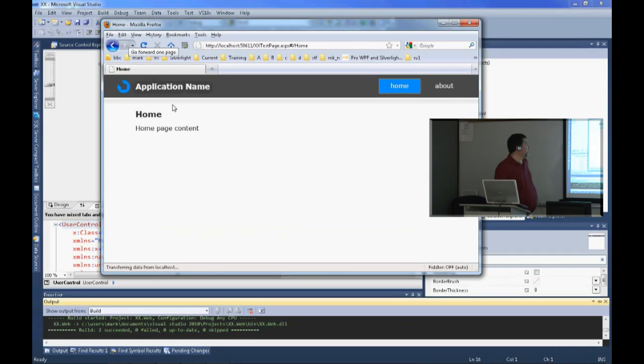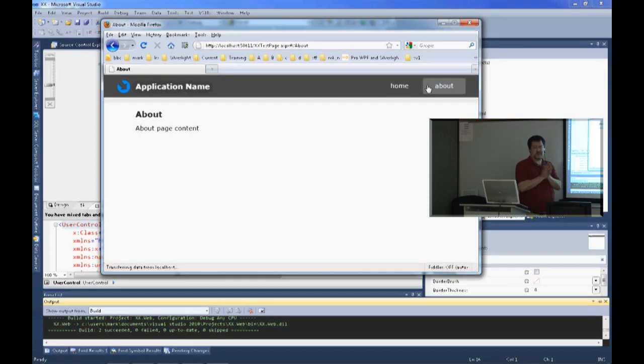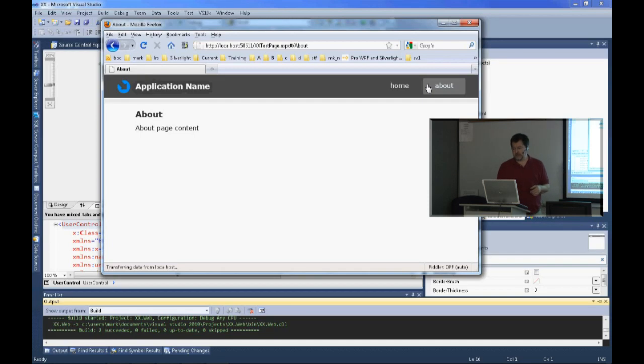Okay, so what's happening is, we have a main page control that got downloaded by Silverlight, and inside here there's a bunch of border controls and layout. And inside you then have up above, Home and About as hyperlink buttons. And inside here we have a page that just says home page content, and if we click on About, we go to the About page. That's a whole new page. We made a new page, got rid of the old one, and reinstantiated a new page, hydrated just from its XAML, and away we go. Okay, so that's a navigation application.